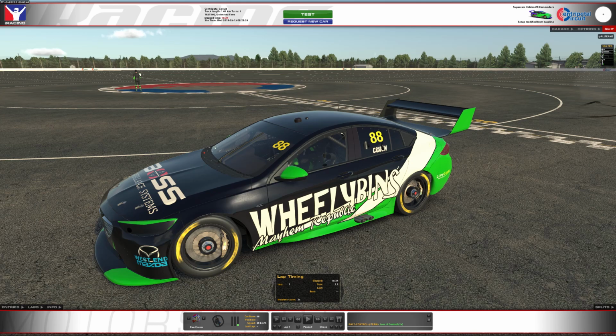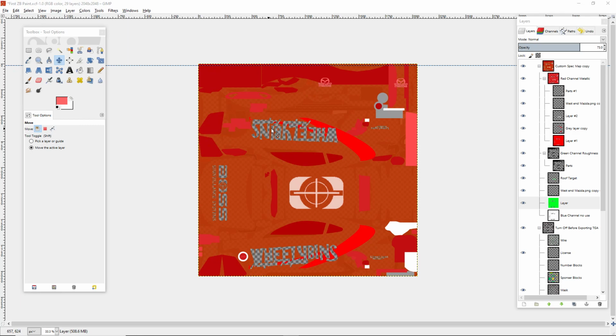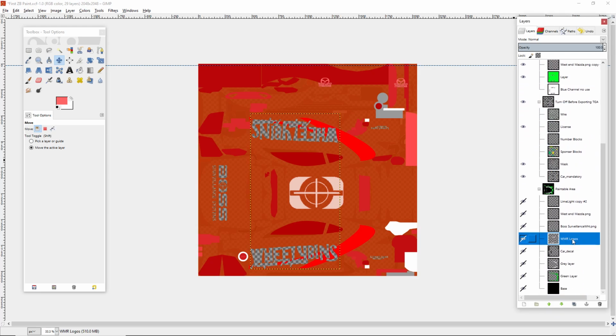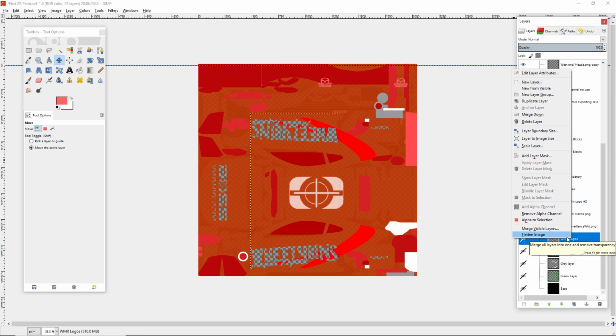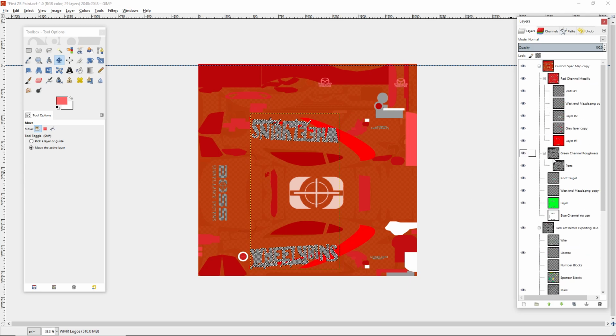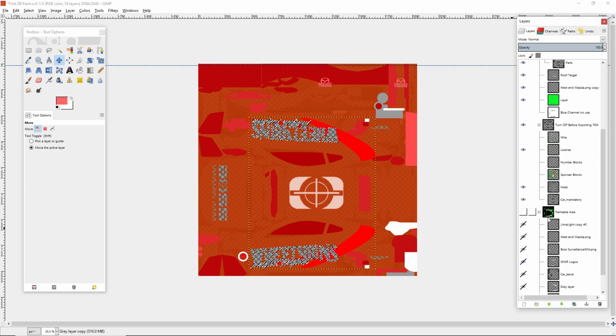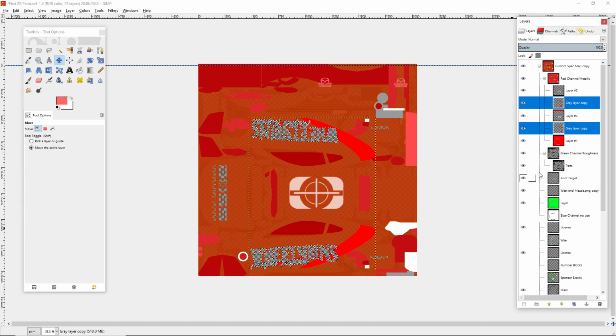But what we don't want is for these logos to be included in that spec map. So basically what I have done is I've selected the items. This is GIMP, I don't know other programs, but we do alpha to selection, which will select those layers. And I've basically gone up to these things and I've just pressed delete, and it deletes that section of color off the spec map. So therefore those layers won't be included in the spec map, so they will stay the same as the base layer paint. So you don't end up with that weird effect that you can get with the spec map going over the top of your logos and things like that, darkens them or turns them into chrome or something like that. I've done that to all my decals. So now it's just a case of uploading this spec map. I'll just unselect that.